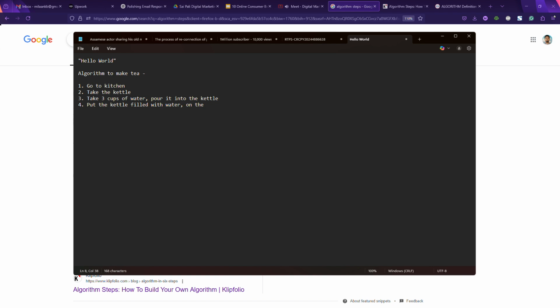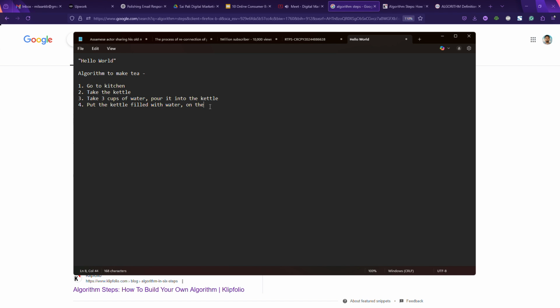We define it as precisely as we can, so that it becomes easier for the machine to understand. But the machine won't understand "go to the kitchen, take a kettle" and all of this. So in programming language, we will write it in C language, or maybe in Python, or other programming languages.